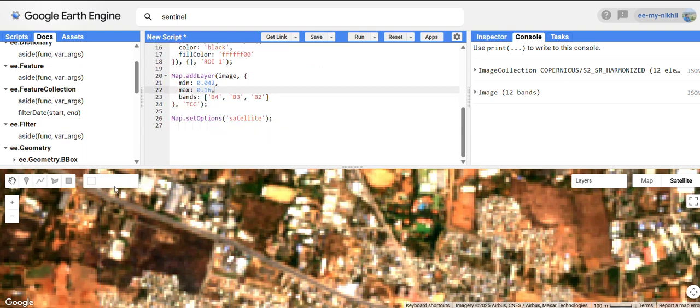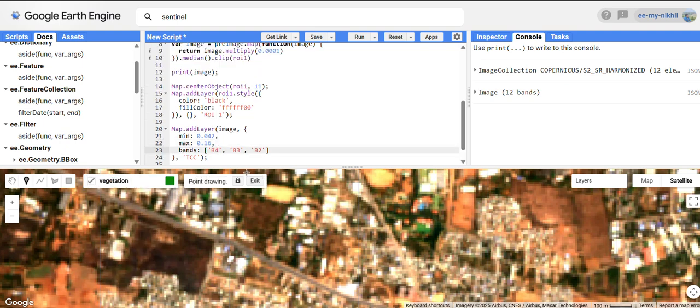So let's just start training the data. So first we're going to train the vegetation. So I'm gonna use my false color composite now. So I'm going to change the band combinations to 8 4 3, so that I will get some clarity while training the data. 8, 4 and 3. So name it as FCC. Click on the run.